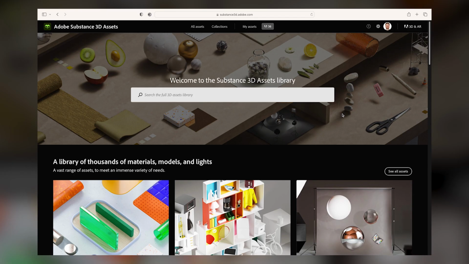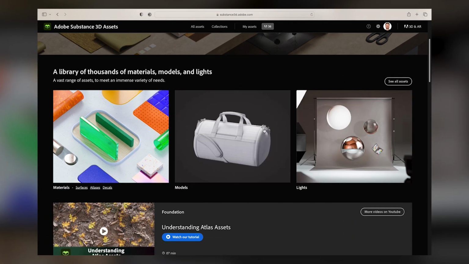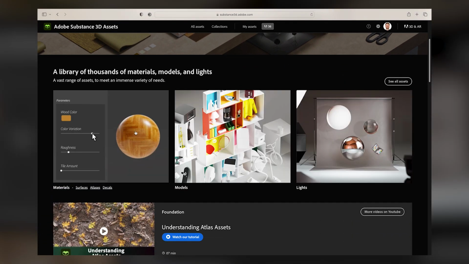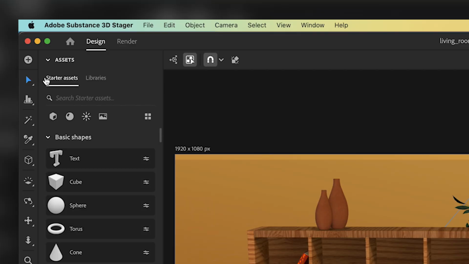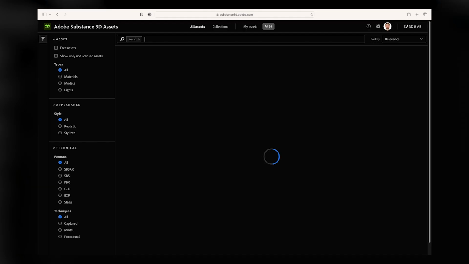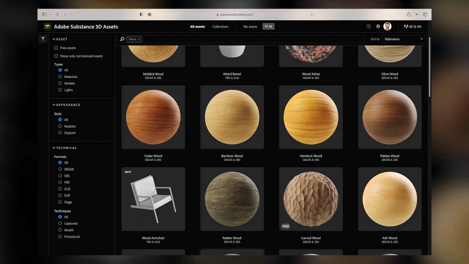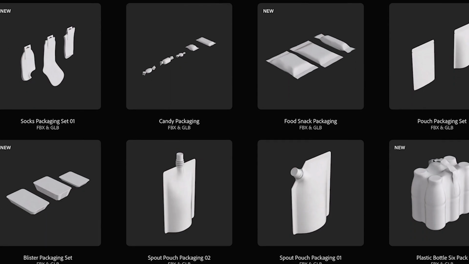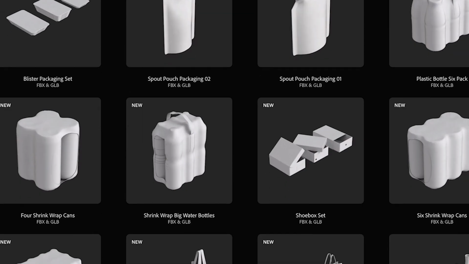As a bonus, Substance 3D Assets is an online library of thousands of materials, models, and environments. These save all the time of creating complex 3D objects from scratch, and Painter and Stager have quick links to get you to the library straight from the app. The search tools are quick and easy, and the range is comprehensive whether you're looking for building materials, natural flourishes, or everyday product shapes.